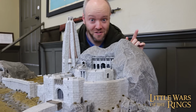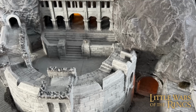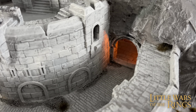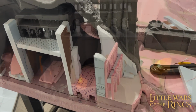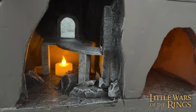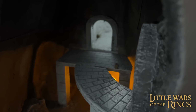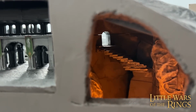Alright, now for the fun stuff. The defender has access to the rear of the castle, and from back here, you can see some of the caverns and the openings inside. There are several chambers inside the Hornburg, where I can hide flickering tea lights to provide ambient lighting. These rooms are big enough for units to fit inside, but let's be honest, if Saruman's army makes it this far, the game is definitely over.